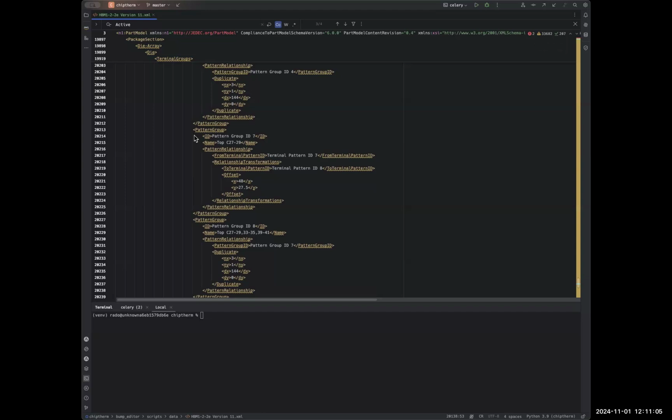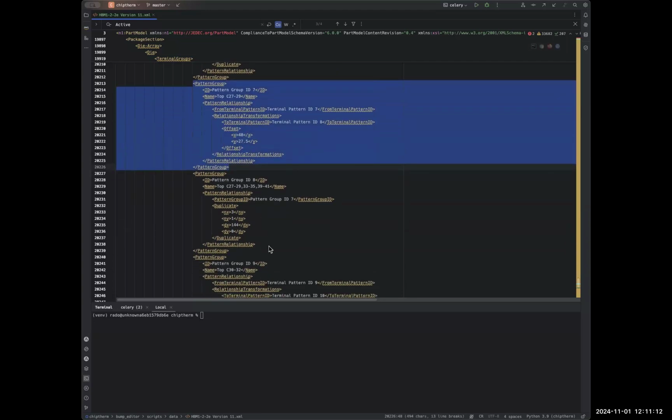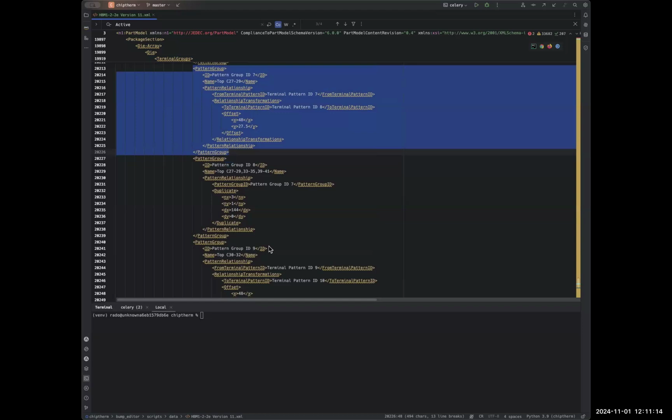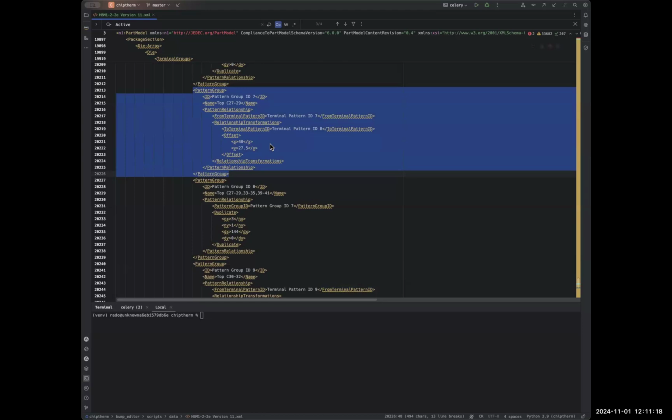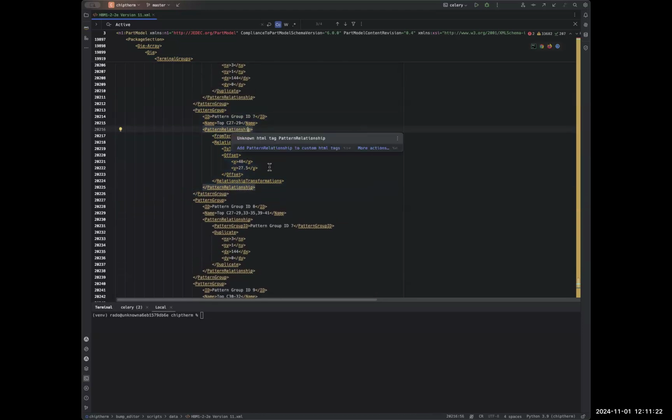Okay, I think what you said is important. So the pattern group here defines a transformation, if I understand it correctly. So what does this tell me?